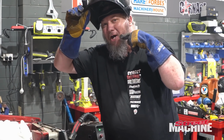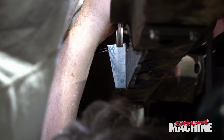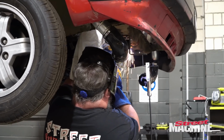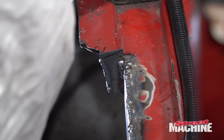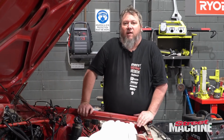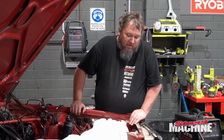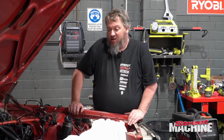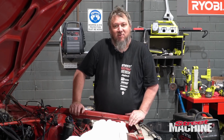Liquid hot magma. Okay, I think that's it. Now we'll just give her a clean up, hit it with some primer, some paint, and then get into putting this engine back together. Now that I can get a balancer on it.